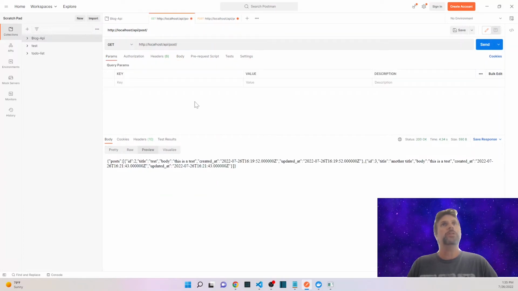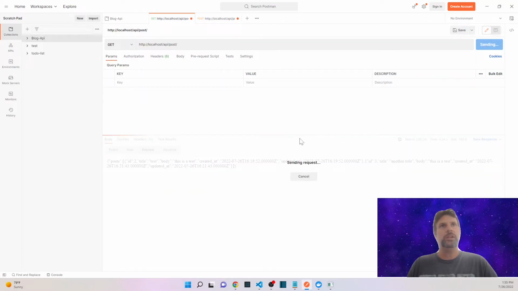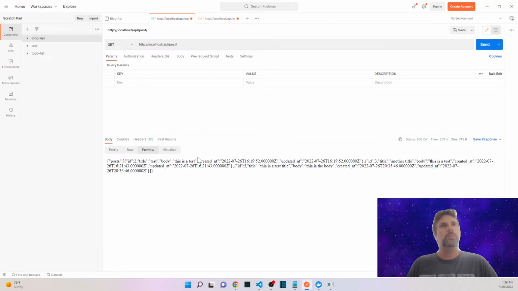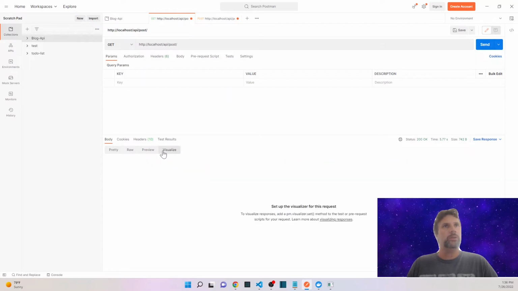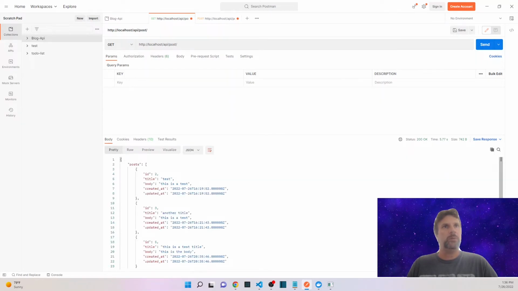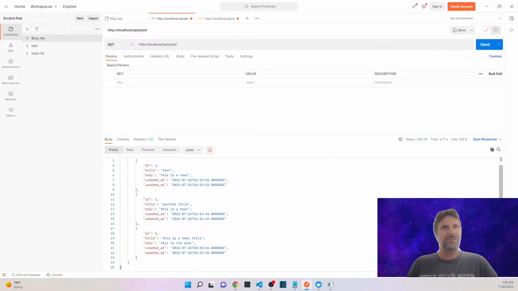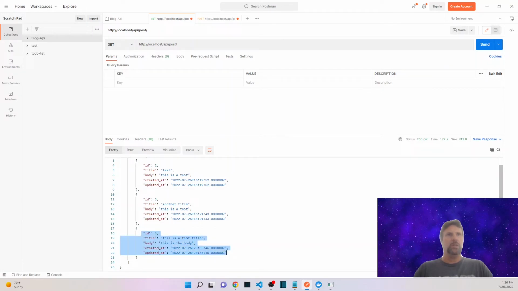And if we pop back over to our GET request, we can see here that it should pop up in the request when it comes back. So let's do visualize, pretty. Is that the one? Yes, pretty. So you can see test, another title, and you can see here down at the bottom is the object that we created, which is called this is a test title. If you're doing this for the first time, ID will probably be equal to 1. For mine, it is equal to 5 because I've done this a couple of extra times, and so I have some old data that is still hanging out.